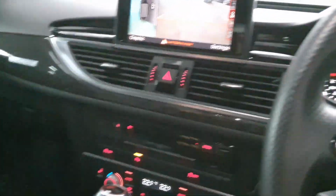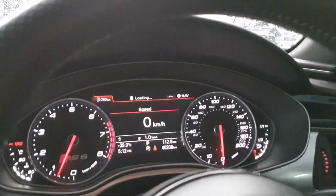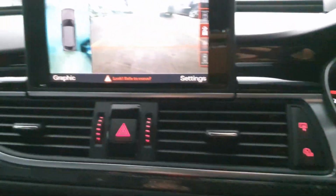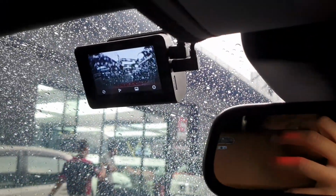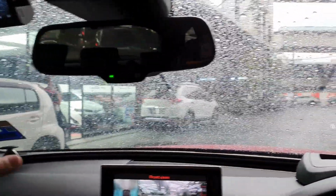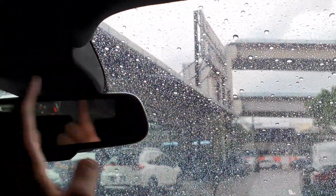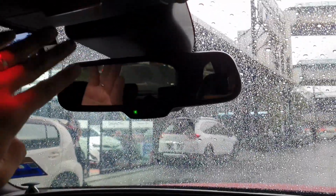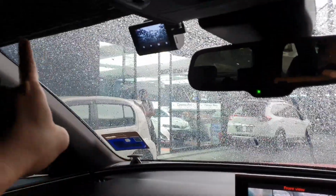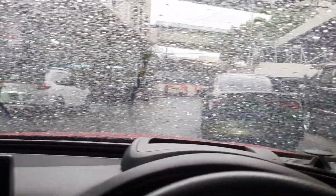So it's a bit wasted. They washed the car, of course, after they got everything done. Service here is really, really good. All right, let's get going. That's the dash cam, the front one. And I believe the rear one, you can see it dangling down from there. I think this is a good spot to mount the dash cam because it's out of my natural line of sight. Initially, they asked me whether I want it here. I said no, I want it on the passenger side, because this is the part where the driver least uses to drive around. In fact, I prefer to put the road tax up here. Again, it's out of my line of sight as well. All right, cheers.